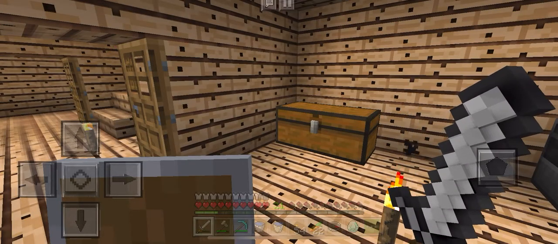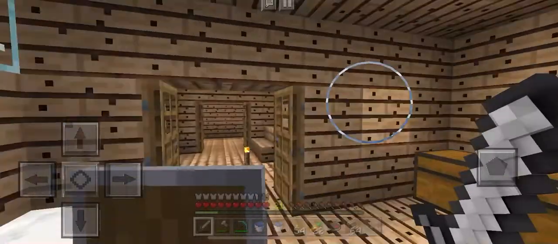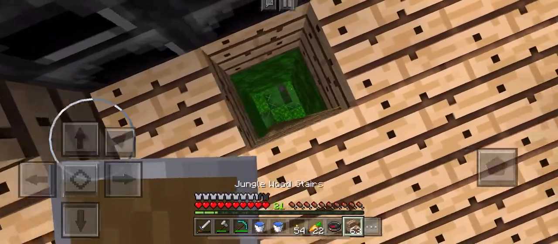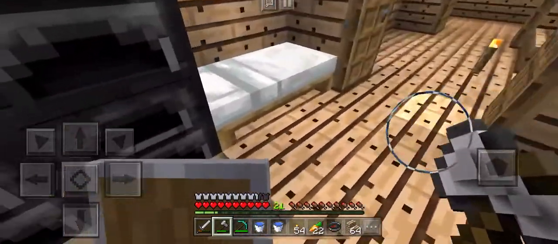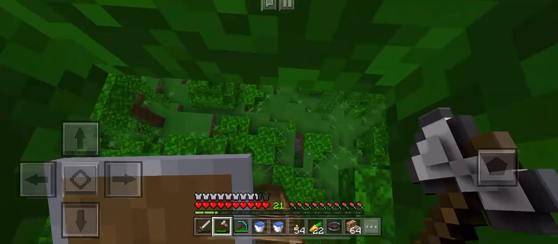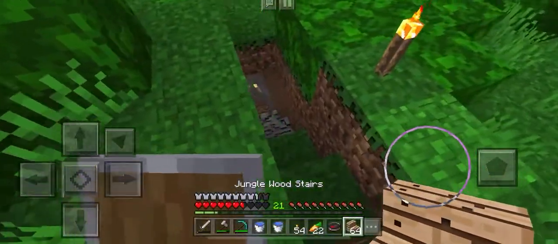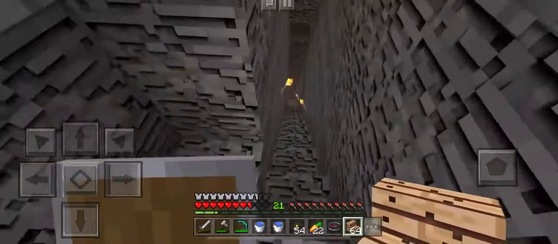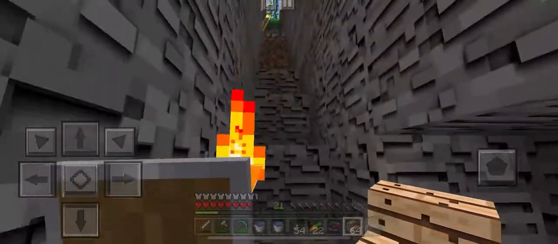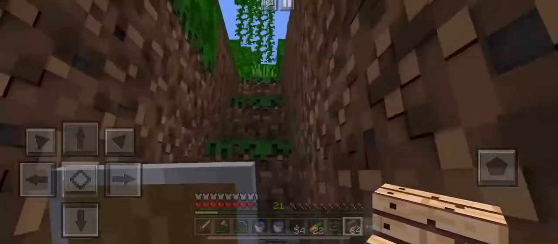I made that many stairs because I wanted to add some stairs to my mine so I don't have to jump up and down. So yeah, I went a lot. I did so much mining and so much chopping down trees. Oh man, I chopped down so many trees. Oh yeah. Okay, so let's put the wood down. If this ain't enough, then I'll just make more later.